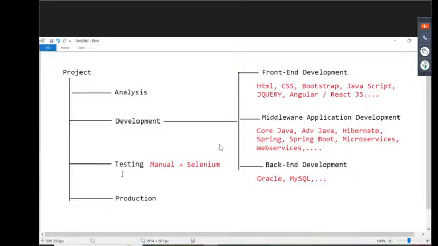Completing testing is the toughest part. Preparing the application, coding the application, is nothing. Easily the developer can prepare it. But the testing part is very difficult. Answer my point clearly. All right, sir.